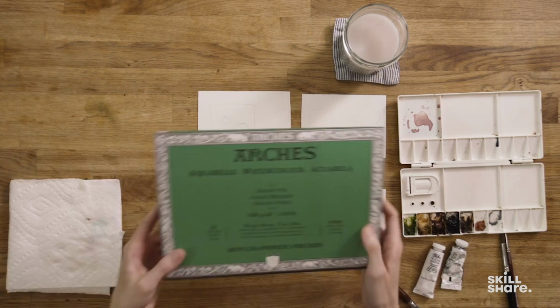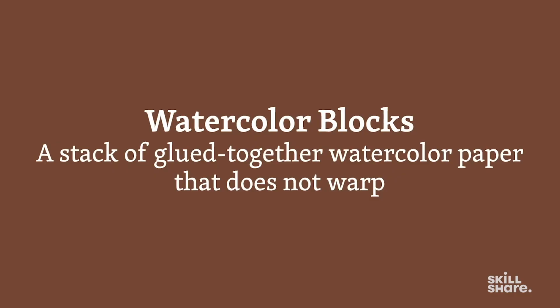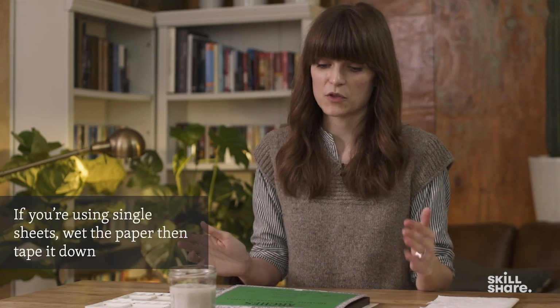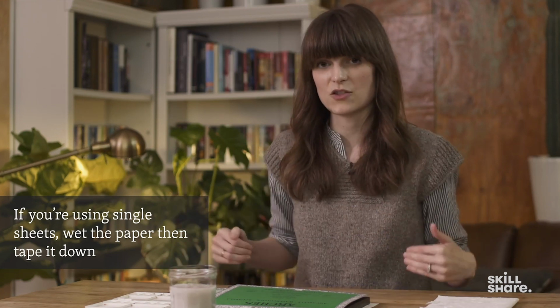The final piece is my watercolor paper. I choose to use Arches watercolor blocks, which are a bunch of pieces of paper all glued together into a cube. This helps prevent the paper from warping while you paint. If you don't choose to use watercolor blocks, you can use other kinds of watercolor paper. There's a whole bunch of kinds out there, but if you use flat sheets, you have to stretch watercolor paper, which means that you have to wet the entire thing and tape it down at the edges to like a watercolor illustration board.